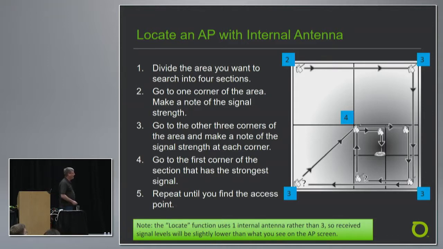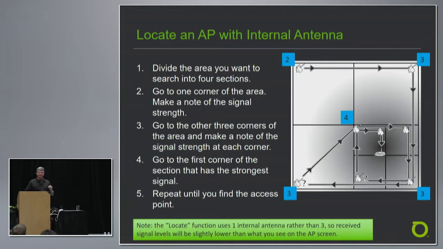One thing that's been pointed out and asked of us is, if when you're on the AP detail screen you note the signal level of that AP, and then you select locate and go to the locate screen, you may see that the signal level actually drops by several dB. In nominal mode, the AirCheck is using 3 internal antennas, so it's picking up signal levels using the 3 antennas. When you go to the locate function, to make this cleaner, it uses 1 antenna. So you're basically going from 3 antennas to 1, and that's why you may see a lower signal on the locate screen.